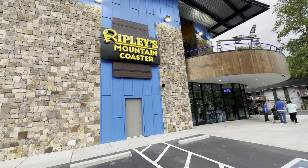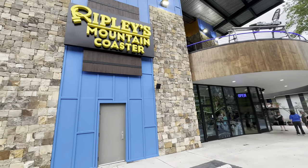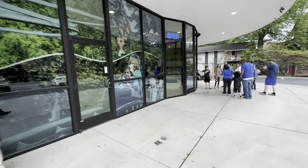Well met travelers. The rest of this video takes place before this — I forgot to film the intro — but I'm doing a mountain coaster marathon, hitting every single mountain coaster I can find in the Pigeon Forge/Gatlinburg area. One of my goals for this trip was to do as many of the mountain coasters up here as I could. Saw this one driving by, might as well start with the Ripley's mountain coaster.